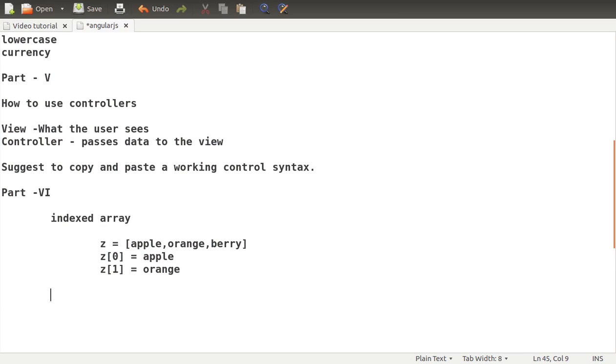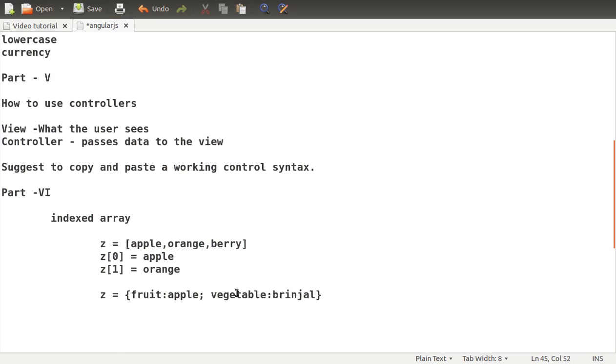The next one is the non-indexed or unindexed array. Here we can have the values like this: z equals, say, fruit colon apple, and vegetable colon, sorry, vegetable is brinjal.